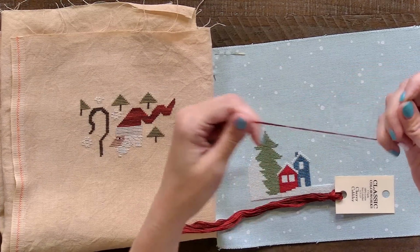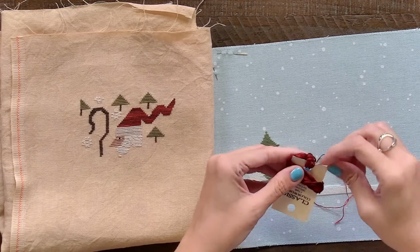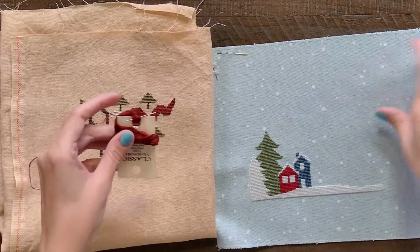And then I'll try to put this back the way Cheryl had it. So I think that's what she kind of had.